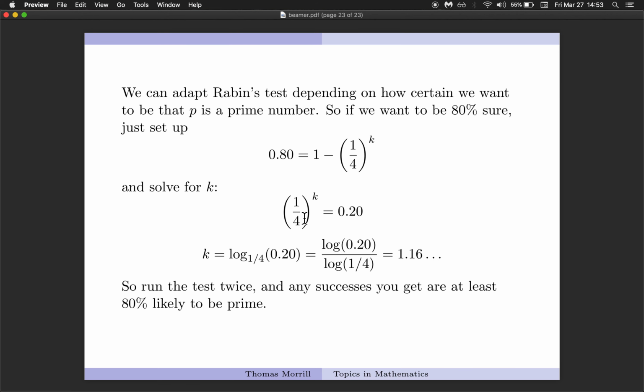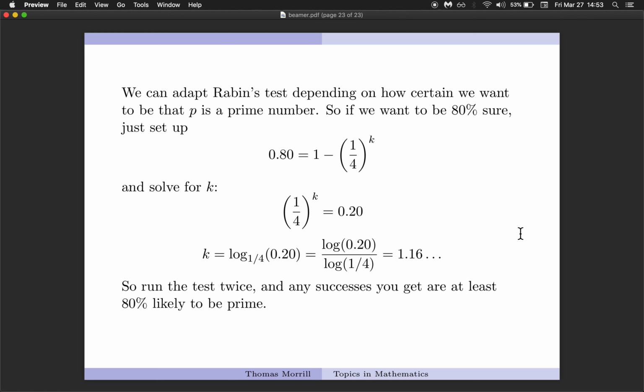That's how I can extract the k out of this equation. And if you want to calculate log base 1/4, take any logarithm you want. Calculate log of 0.2, divide that by log of a quarter. So this could be common log, this could be natural log, this could be log base 3. Any of them, this formula will work. So this is just the generic conversion formula for logarithms. And I get a little over 1.